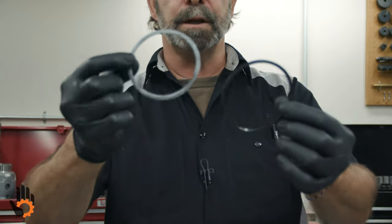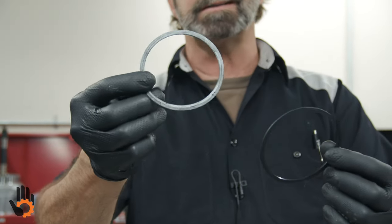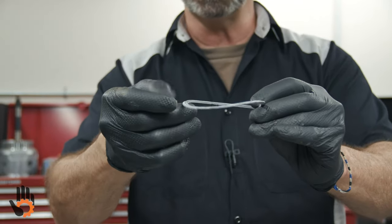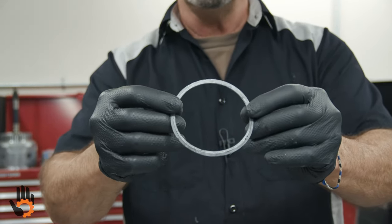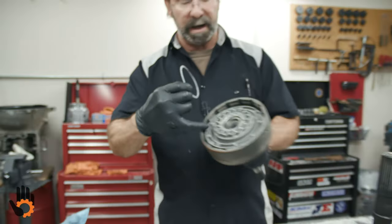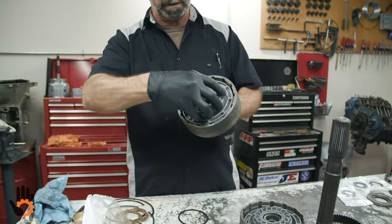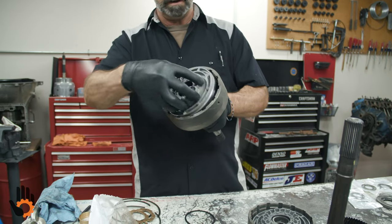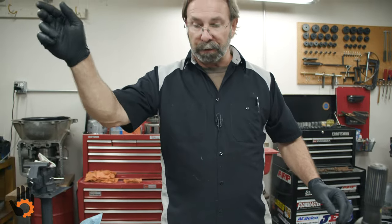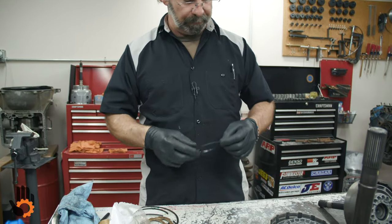Okay. This was an early Turbo 400 design, this strange looking seal. It's flat on one side. It's got a little taper on the other side right there. That was used on the early Turbo 400 drum inside in here in the forward drum itself where we put that lip seal. That was updated. Why they still throw it in the kit, I don't know. But that guy goes in the trash, doesn't get used.